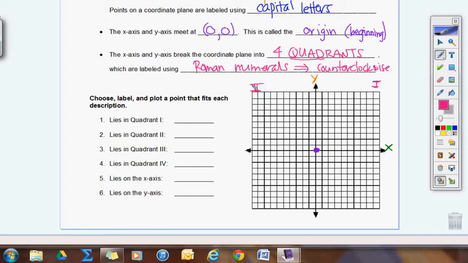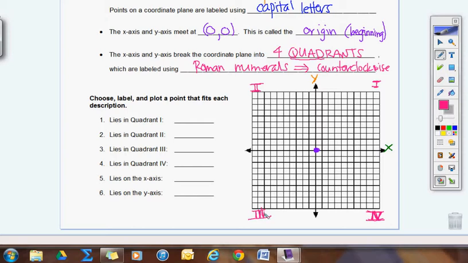Roman numeral 2 looks like 2 eyes stuck together. And then counterclockwise, down here, this would be quadrant 3, which looks like 3 eyes stuck together. And then finally, this is quadrant 4. Okay? And quadrant 4 is an I and a V, because in Roman numerals V means 5, and so this just means basically 1 before 5, if you remember that from previous classes.